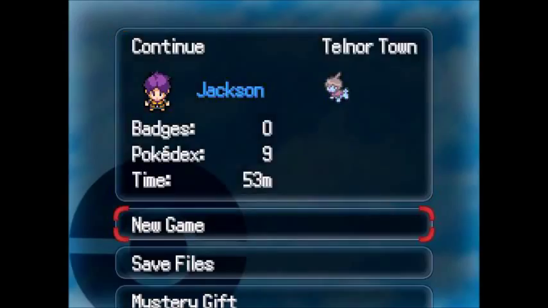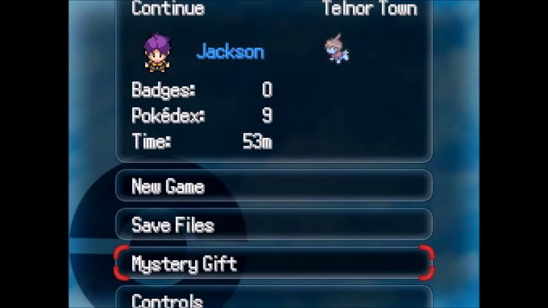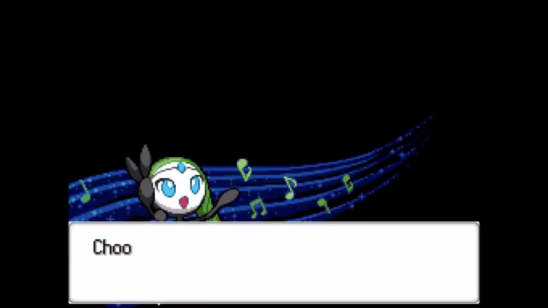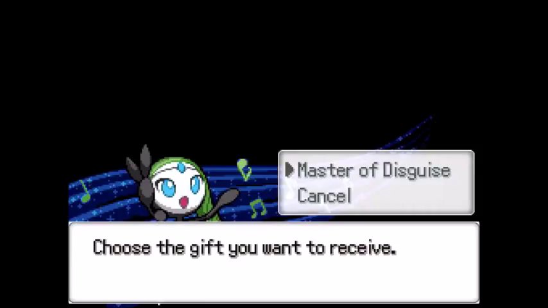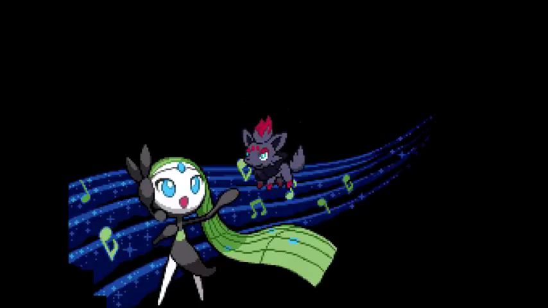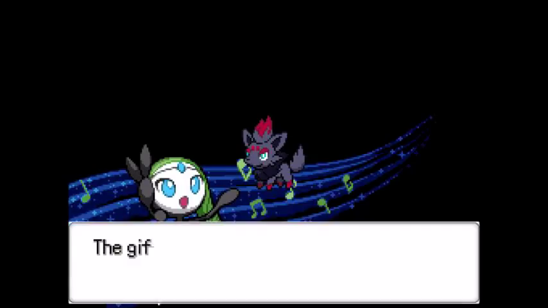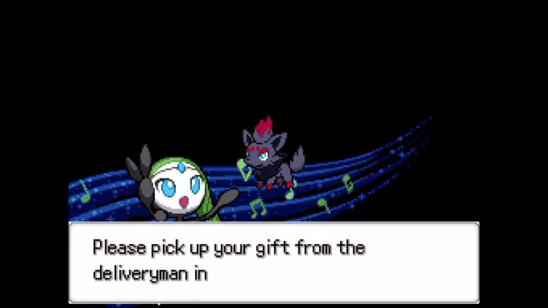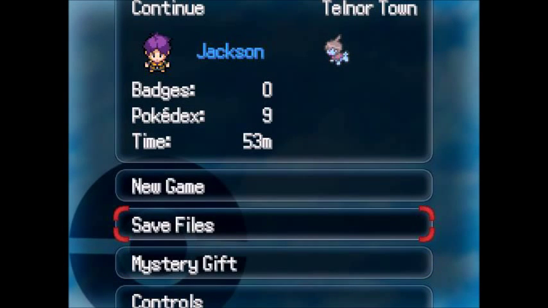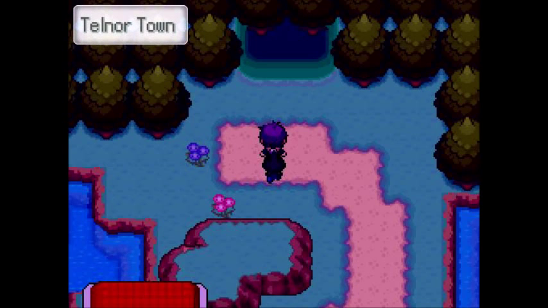Before I get into it completely, I just updated the game and there's a mystery gift. I believe so. A Master of Disguise. What could it be? It's a Zorua. And the special thing about this Zorua is, I'll try and show you guys in a brief second, or I can explain it to you. It has a Mega Stone!